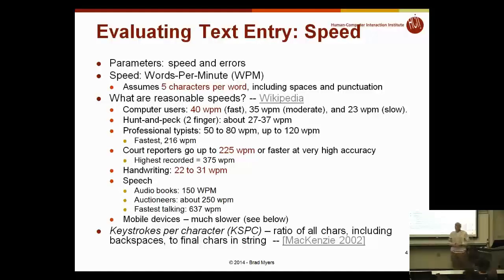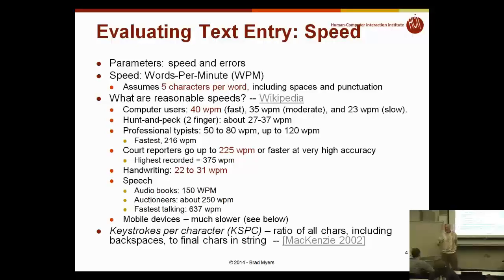Court reporters, if you've ever seen them, they have this really interesting keyboard, and that goes up to 225 words per minute. The highest recorded speed for court reporters was 375 words per minute, which is really amazing. Handwriting is way down in terms of speed. Handwriting is quite slow at 22 to 31 words per minute. So if you're handwriting notes on paper, that's kind of the speed that you're getting.